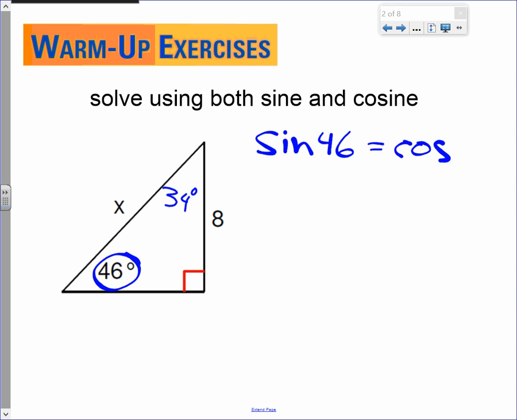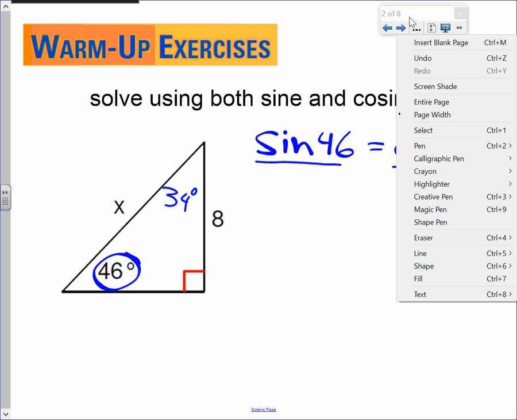So yesterday's lesson was, look, the sine of one angle is equal to the cosine of the other, in this case. That's the key learning from yesterday. That's what we're reviewing right now, just on this warm-up. And I'm not going to cover any notes. Let's just review what we did yesterday. So I'm going to set up two separate equations. The sine of 46 and the cosine of 34.